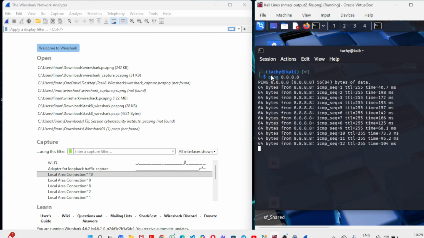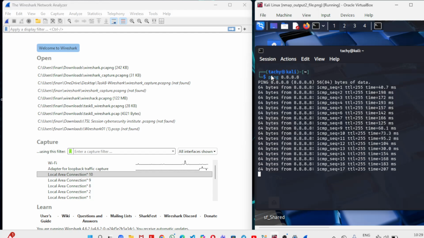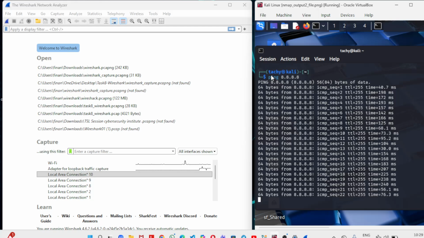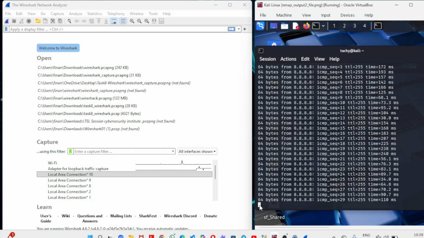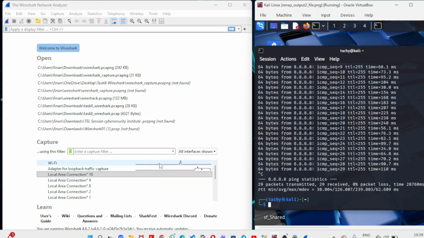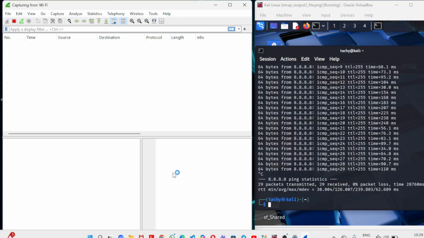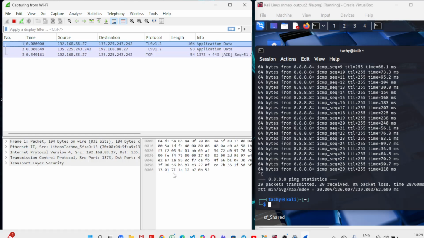Now, while it is being generated, you need to observe live packets and connectivity across the available interfaces. And as you can see, the Wi-Fi interface shows traffic spikes synchronized with the VM's ping request. After this, we come here and press Control C, and then you click on the Wi-Fi. As you can see, it is starting to capture some live traffic.